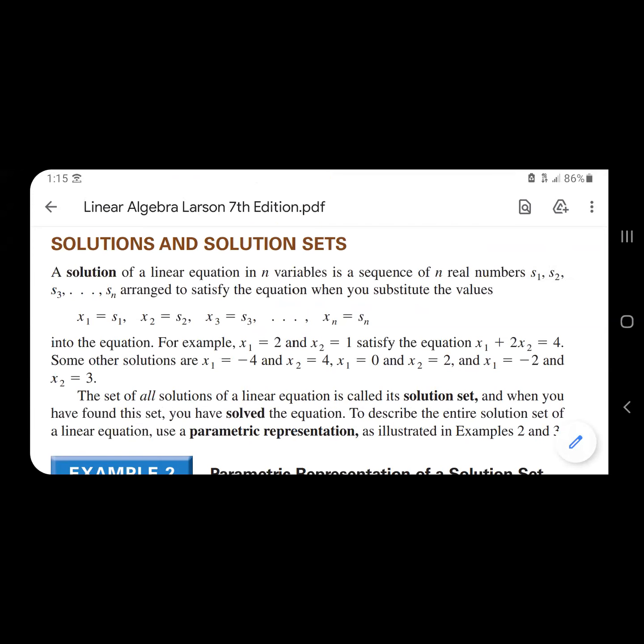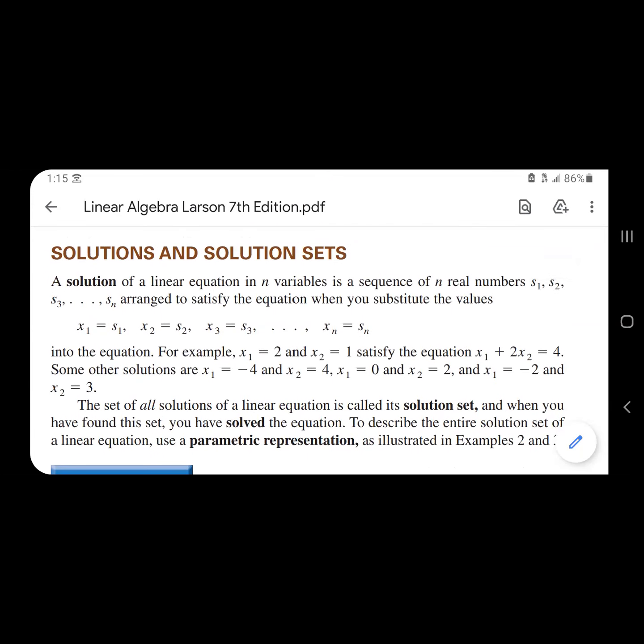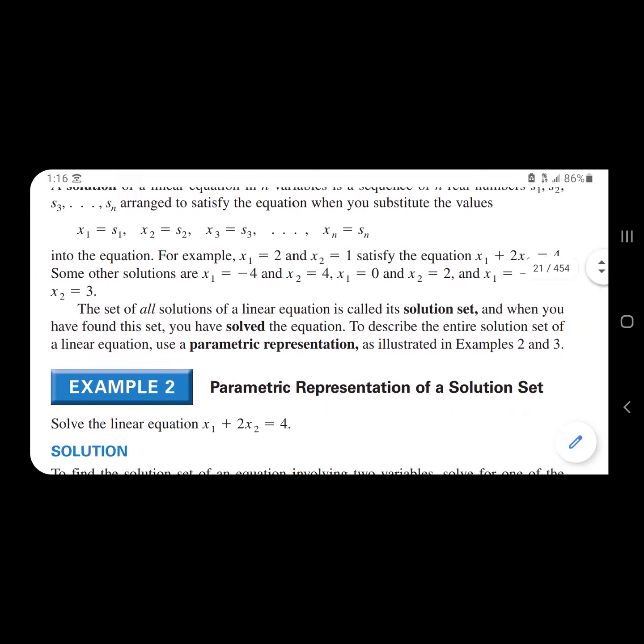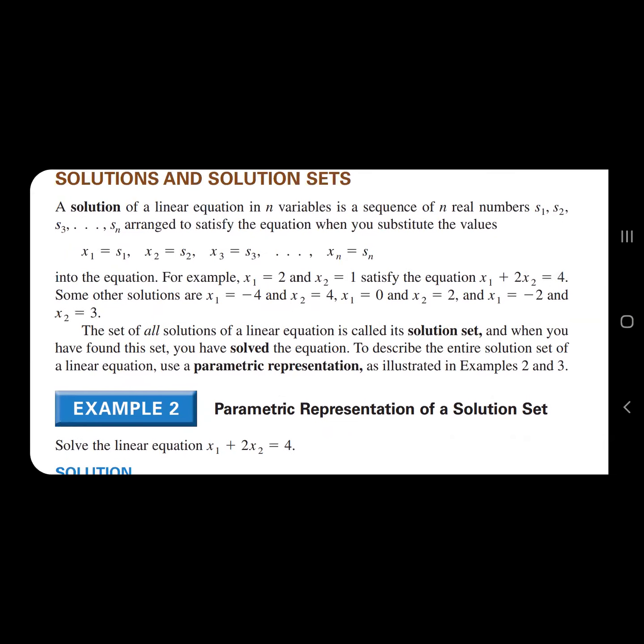Now, here's something which you may or may not have done in high school. Some of you may have done this in pre-calculus: the idea of a parametric representation. When you have more variables than you have equations, and we're talking about linear equations, you know you wind up having infinite solutions. But infinite is not just random. If I say there are infinite solutions, that doesn't mean I can pick any random numbers and that's going to solve it. There are still certain restrictions, and that's where parametric representation comes in. So, for example, here's an equation: x plus 2y equals 4.